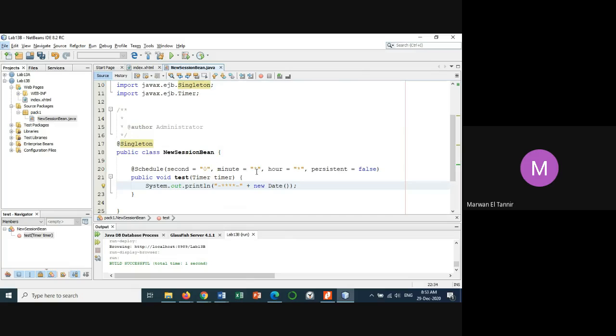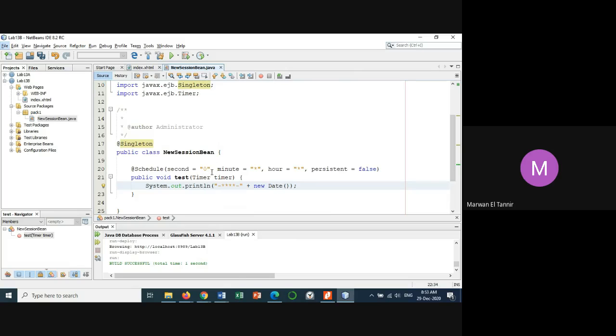When you put star, it means every minute, every hour. At second 0, this method will be invoked. The timeout event will occur, and this method will execute.